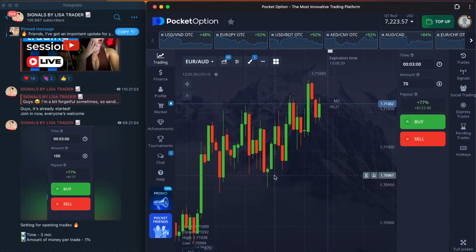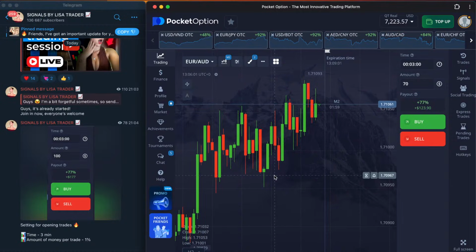Today is a test trading session here. I posted before that there is a lot of news about US and Canada, so of course it can affect the market. So please be careful. If it's your first trading session, please trade on a demo account. That's how you can test the signals and check how it works. If you're trading on the real account, please use not more than 1% of your deposit. Because again, the market could be unpredictable, so we need to be really careful.